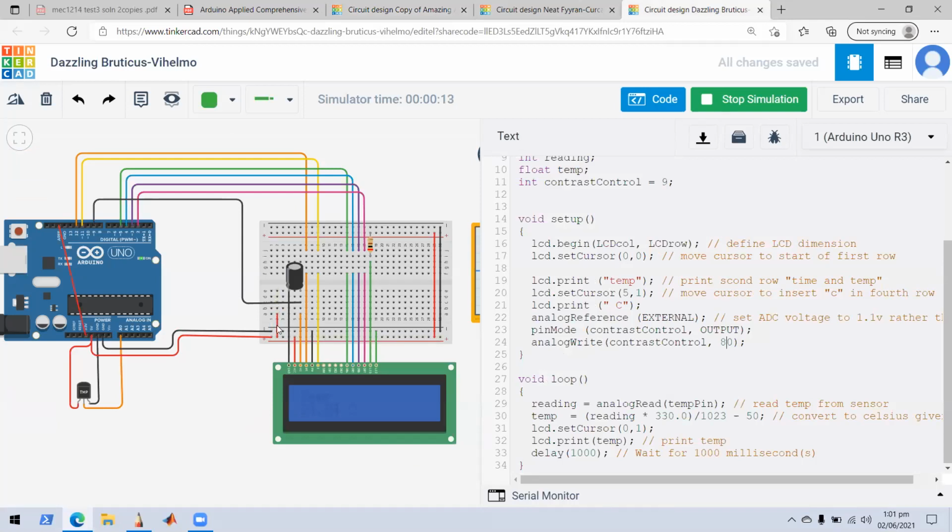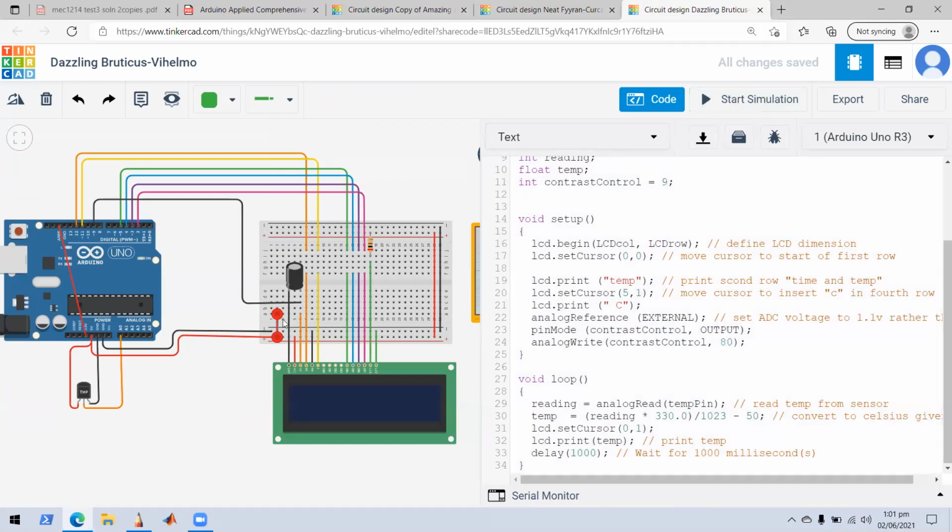All right, so thank you. This red wire isn't doing anything, so let's go ahead and delete that. It's probably there from the potentiometer. Okay, good. So that's all you have to change. Change this from a minus sign to an equal sign, and then just turn this down a little bit. Any value from 0 to about 80 should be fine.